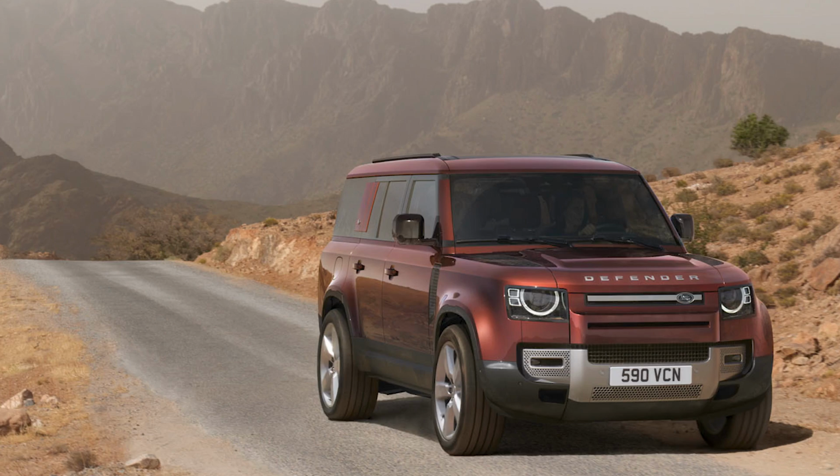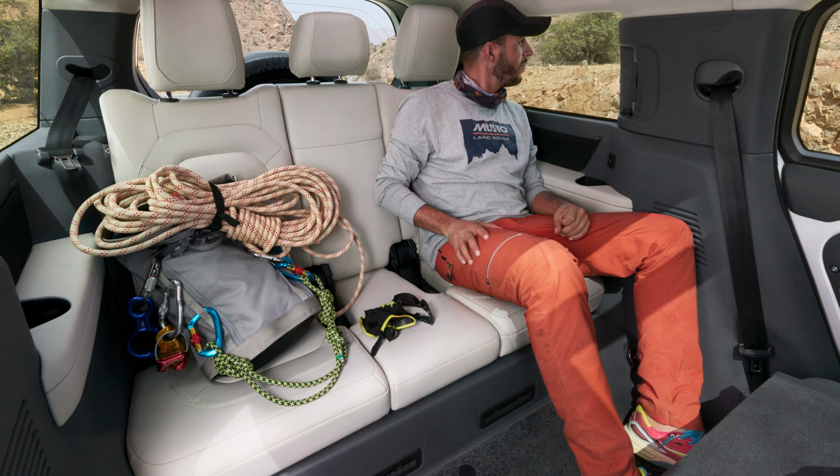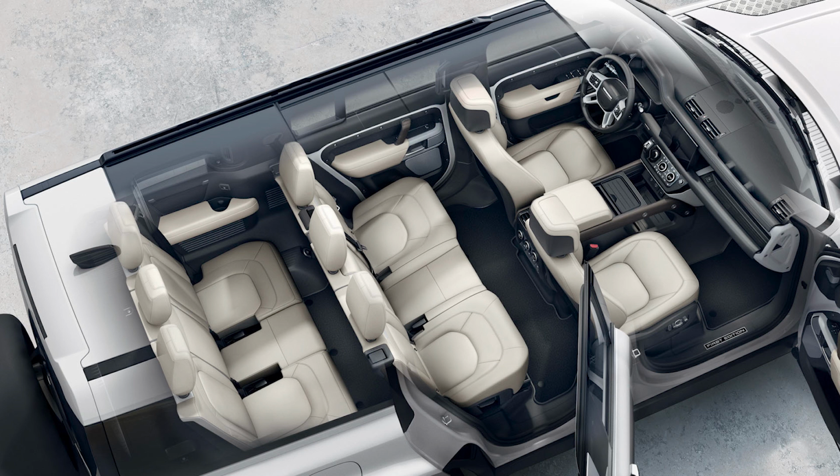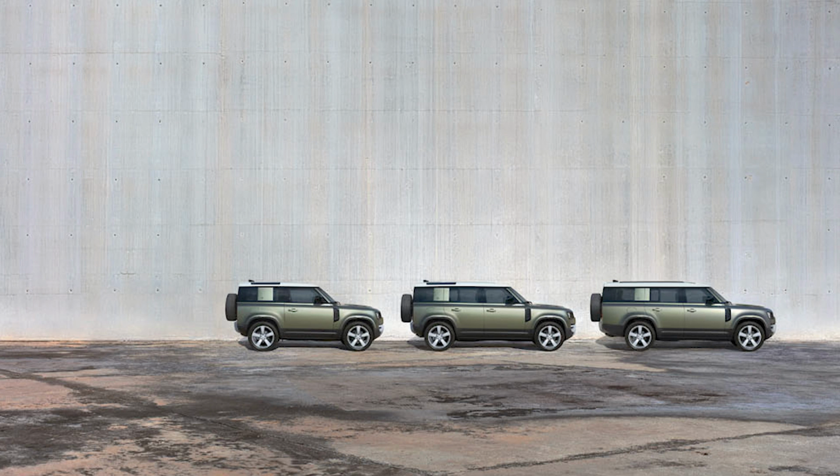Moving on to Land Rover here, they debuted the Defender 130 this week, which stretches the back end about 13.5 inches in order to make the Defender an 8-seater SUV now. And Land Rover claims 3 adults can sit comfortably in that third row. They also get their own climate control, with these longer Defenders now offering 4-zone climate control. If you're interested in more cargo space, with the third row folded, you can get over 11 more cubic feet of cargo space now.